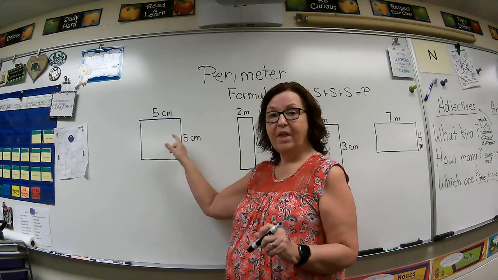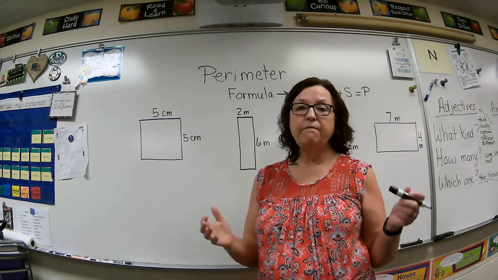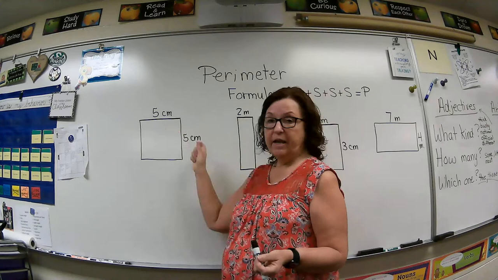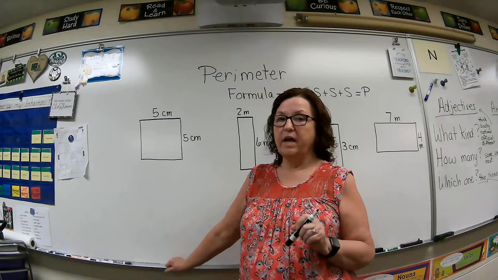Let's find the perimeter of this square. This square has one side is five centimeters. This side is five centimeters. Now what you got to remember is they don't always give you the measurement of every single side. A lot of times you'll see it like this. And when you see it like this, you can't just add five plus five equals ten and say that's your perimeter. Because you have to add up all the sides.